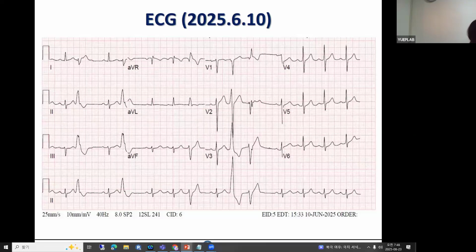So the question is, is this notching a P wave hanging on top, or is there something truly notched? What do you think? You have to measure the PP interval again, right, to make sure that's not the case. But what is the marked feature change here? What do you notice?